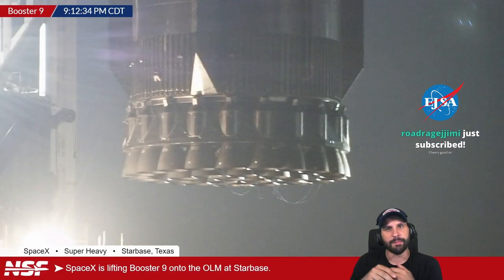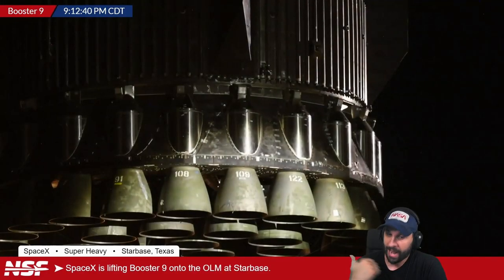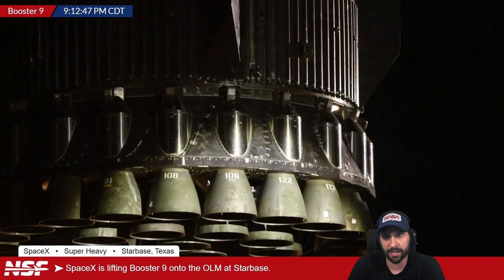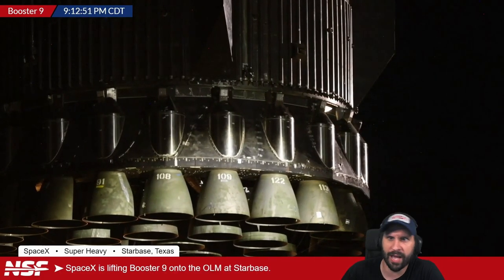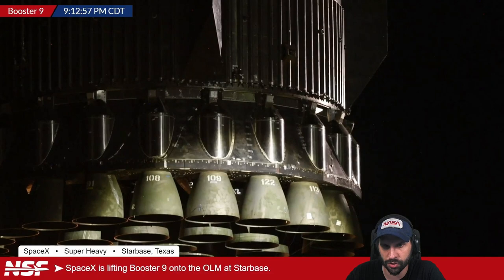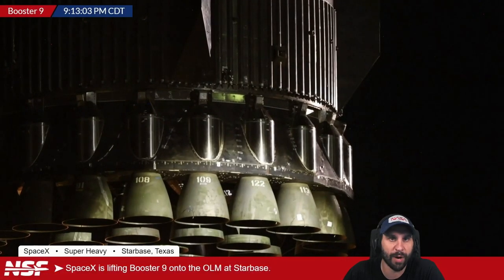The first time they moved Booster 8, they went slow like this. Now keep in mind, this is not slow for any other rocket. No rocket gets put on the stand this fast. This is fast for anything, but it's slow comparatively. Once they had Booster 8 up and off the pad a couple of times, they lifted it really quickly. I think they're just making sure that the booster doesn't move around and it doesn't stretch. The other thing to take into account is Booster 9 has components on it that 8 didn't have, which probably explains why they're going slow again.